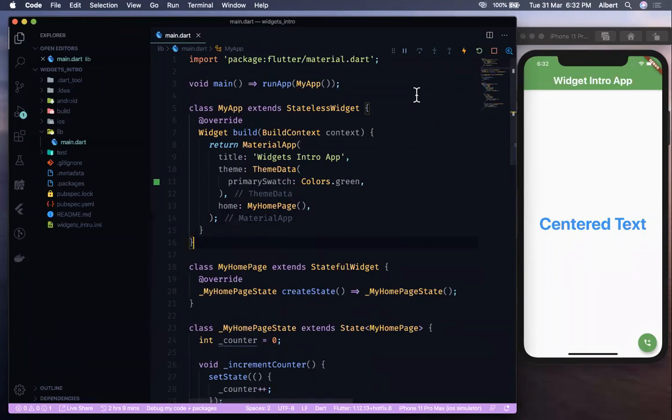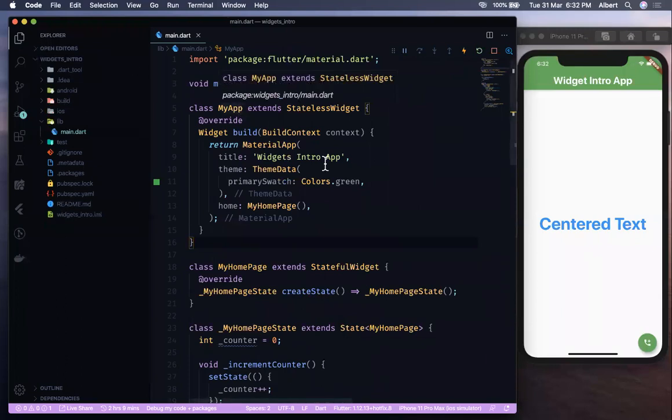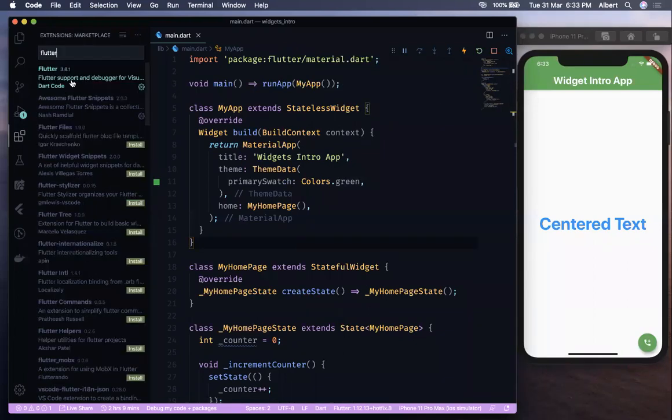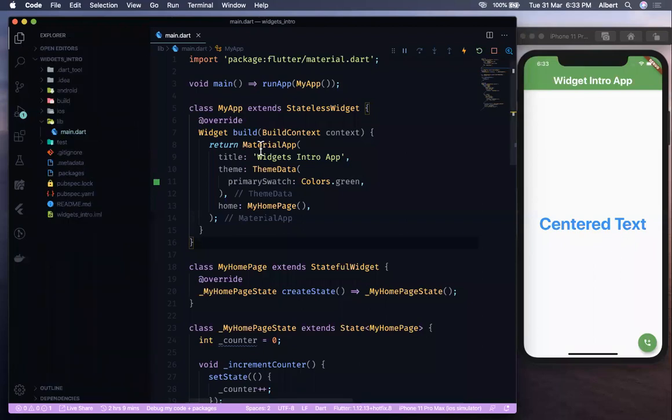So for people asking questions about my own environment and how I'm able to use the extension, you can just download the extension from the marketplace here. Flutter, it should be the first one that pops up. When you install it, it gives you almost everything you need to run your app, create your apps, whatever.